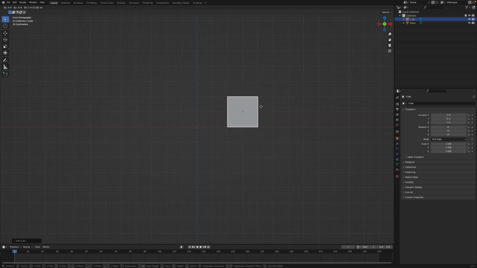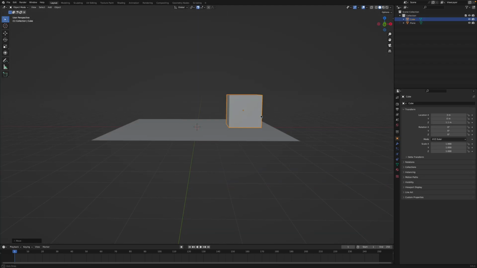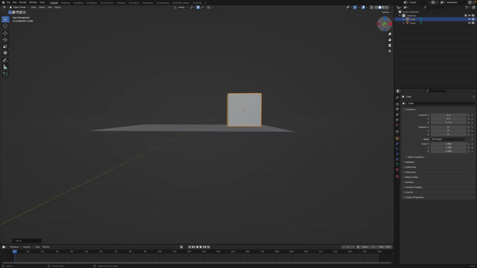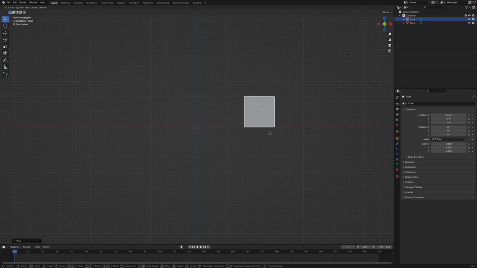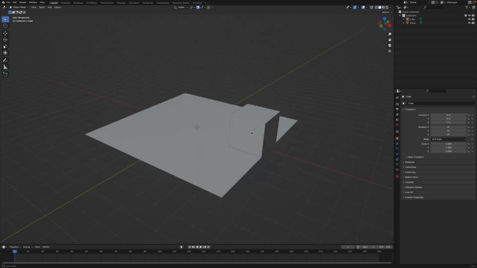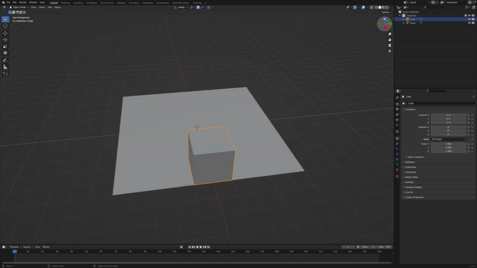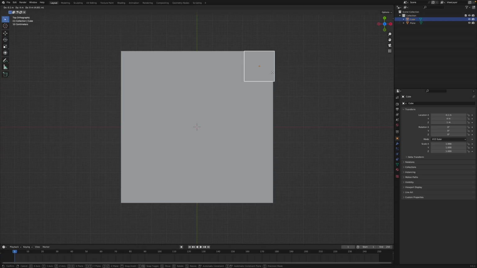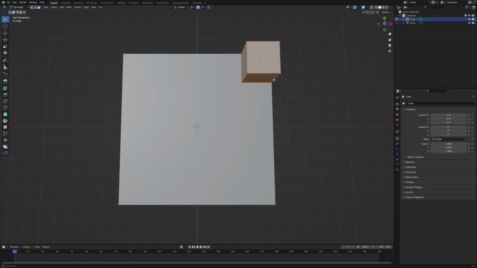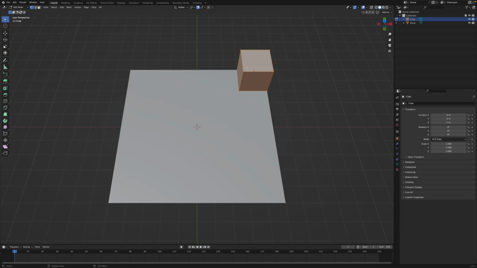Then we're going to be moving our little cube thing over to here, and then over into the corner.